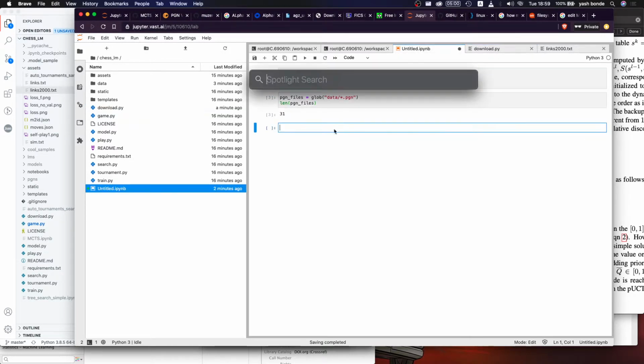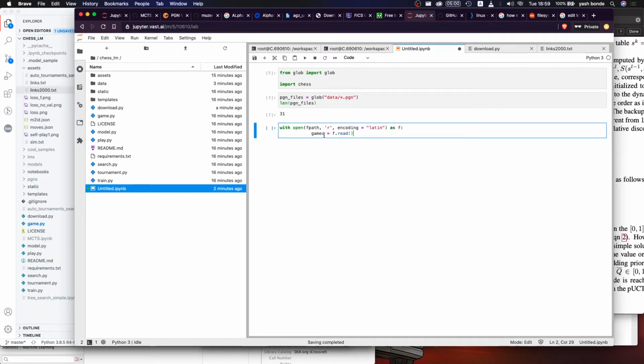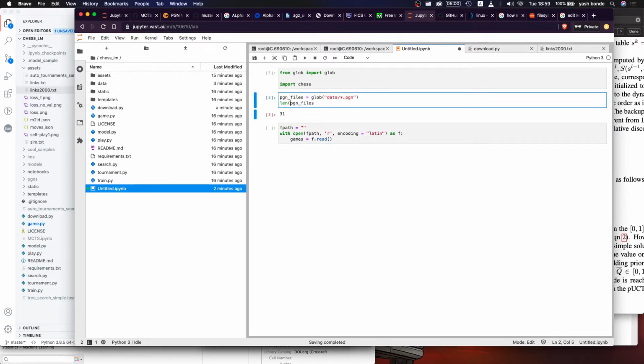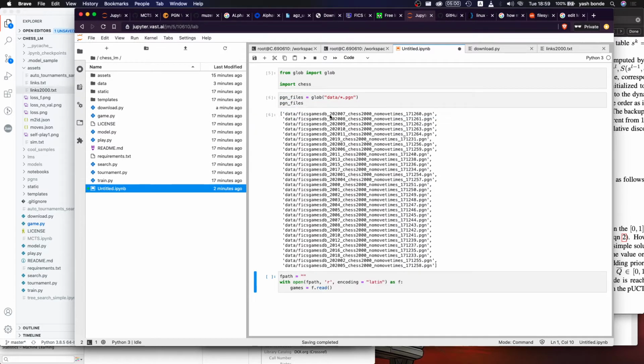So let's open one small file, probably just for this month, and we'll figure out if there's some things that need to be improved in this particular code. So what we're going to do is pgn_files. We take the one for this month, which is 2020. Yeah, this one would work. This is for January.